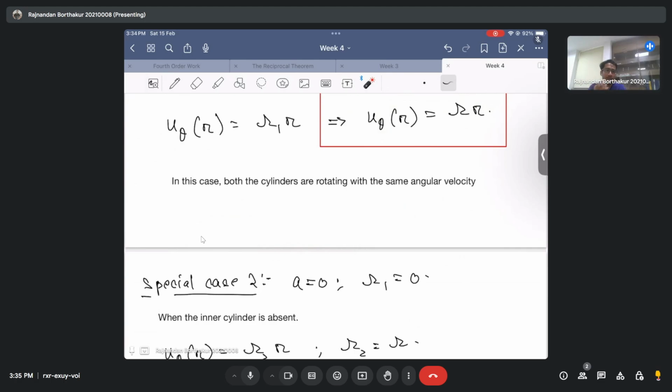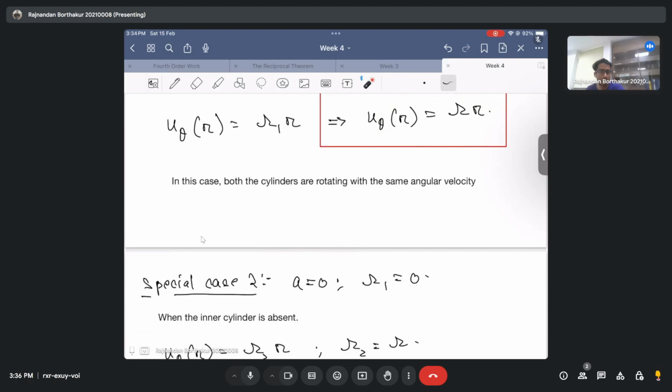That means all the fluid elements are just rotating without undergoing any deformation. It's just like the fluid is behaving like a solid body which is rotating around an axis with some velocity omega. That is why it is called rigid body motion. But we will also prove that it is indeed a rigid body motion, meaning that there are no stresses. The stresses in the fluid, at least the tangential stresses, or the deviatoric stresses, are just zero. And we will prove why this is called a rigid body motion.